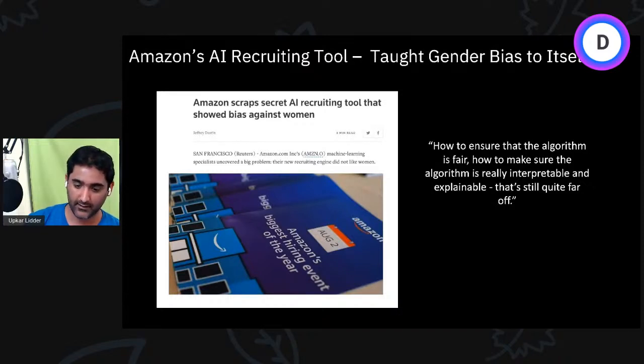and so it was automatically penalizing things like if the resume had anything about a women's chess club captain, or playing for the women's soccer team as a hobby, then that resume would not get as many points as the typical activities that probably men are involved with. In this case, Amazon did try to remove this bias, but it was so inherent and complex in the model itself that they ended up scrapping this tool.